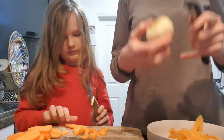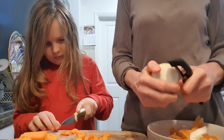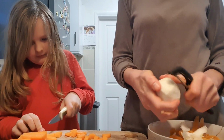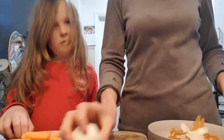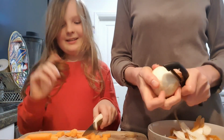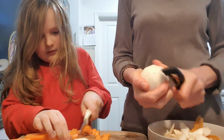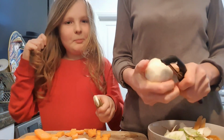I'm now going to peel turnips. I find it actually quite easy to cut the carrot. Not too hard. That helps. First turnip is here. Yeah, the turnips, the nabos. That's how you say turnip in Spanish, actually. Nabos. And how do you say turnip soup? Sopa de nabos.